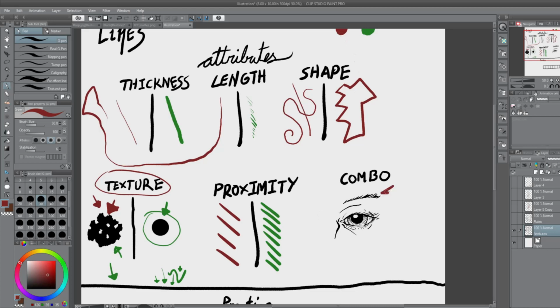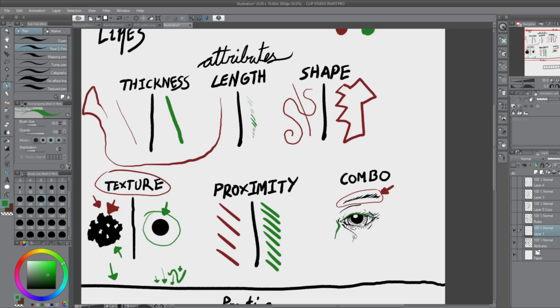So right here we have some little short lines. Go back to my real G pen, I like it better. So here we have some really short lines that I use to sort of create this eyebrow shape. Don't have any super long lines, but you could say that on the inside of the eyelid, this here, it's kind of a long line, at least for the eye. We have this sort of thick line here to thin, which is the nose, the bridge of the nose.